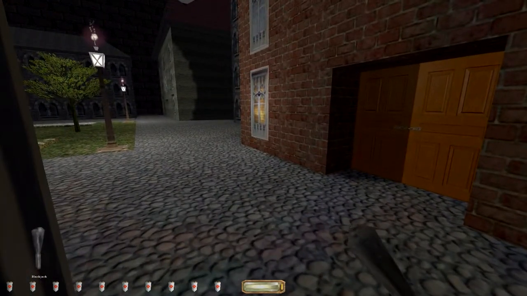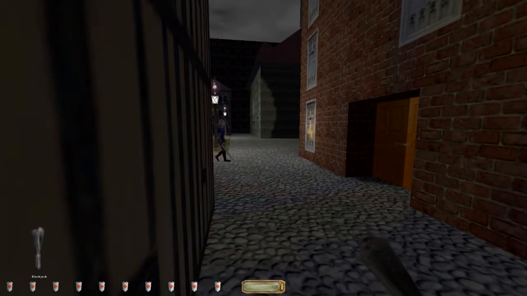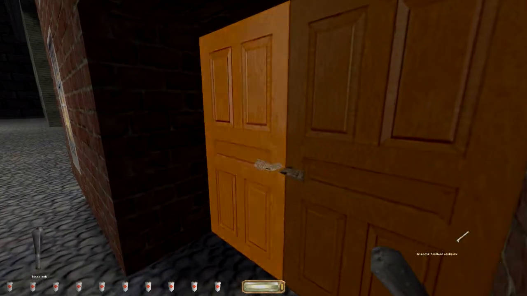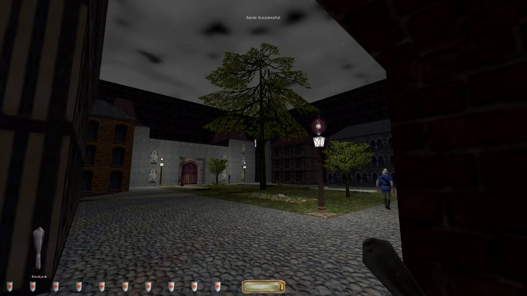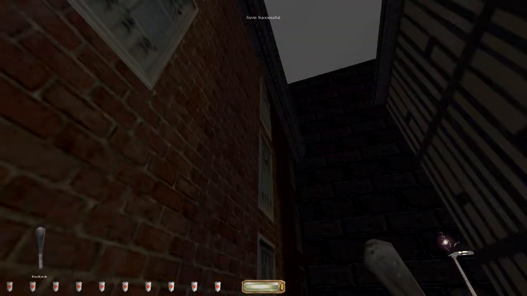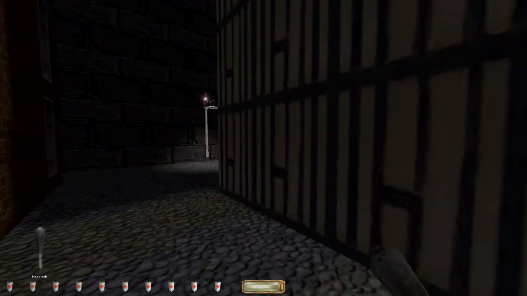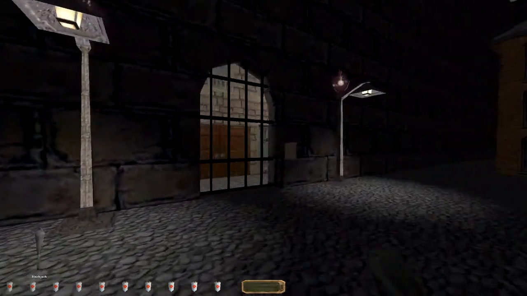Okay, that looks like it might be an actual building. Seeing things. Can he see me slightly through this? That's kind of weird. Anyway, we do have to break into a number of houses, so that's kind of weird. I don't have a sword, so I can't just break down the door, unfortunately. Perhaps I'll have to come back later.